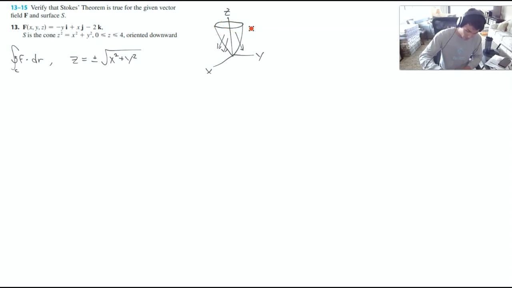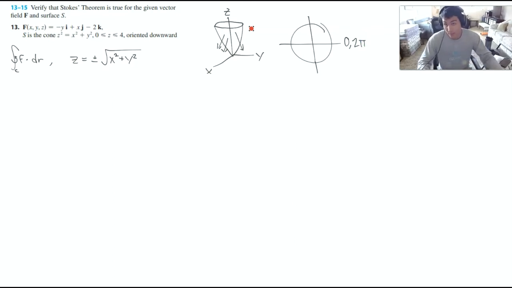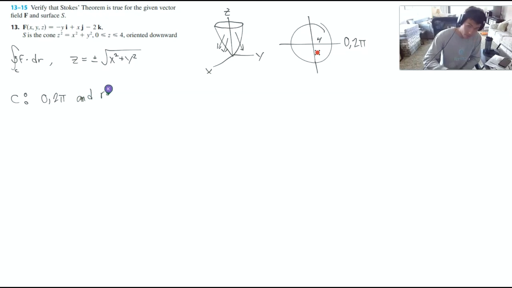So we know that curve is like this, and then we can represent this curve using theta and r. So it goes from 0 to 2 pi, and its radius is what? Its radius, okay, well, it says z is equal to 4. So we could assume that its top radius, its biggest radius, is 4, right? Okay. So if all that's true, then we can say our curve goes from 0 to 2 pi, and our radius is equal to 4.